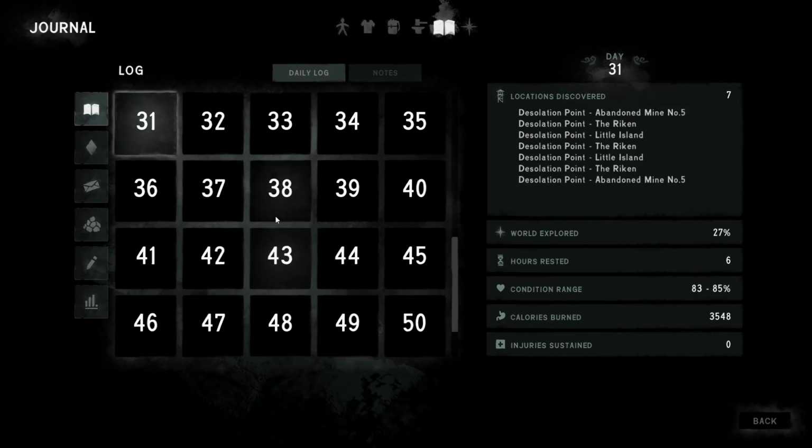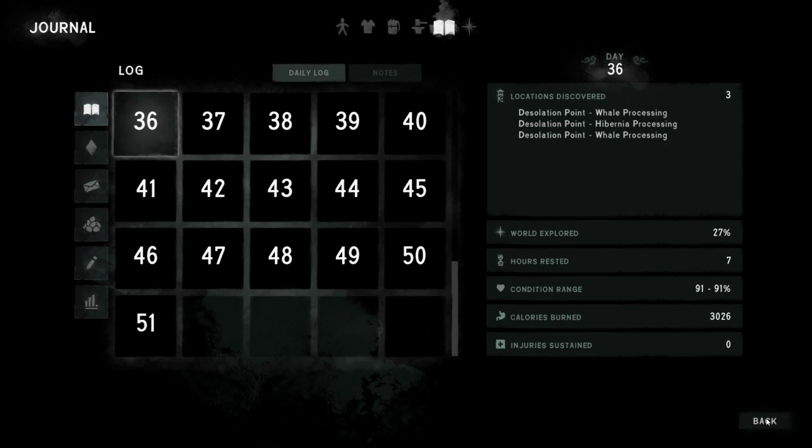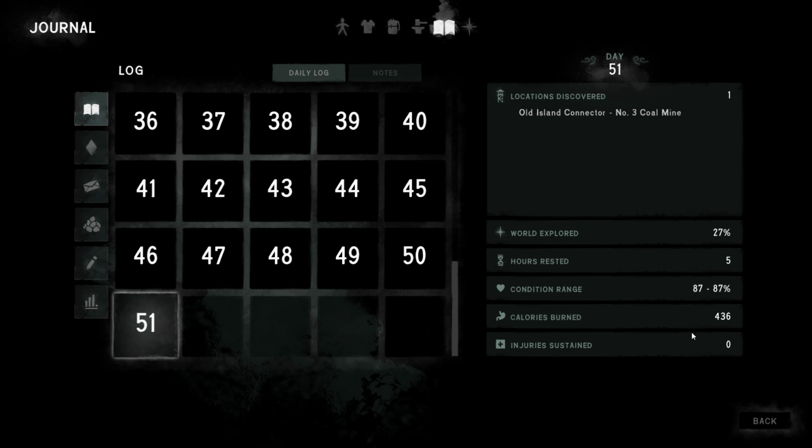We are in the... Oh gosh, guys, where are we? We're in the cave that connects Desolation Point to Coastal Highway. And it's super dark, guys. And it is day 51. So we just left Desolation Point, long at last. 87% condition as before. What's going on? It's almost morning.